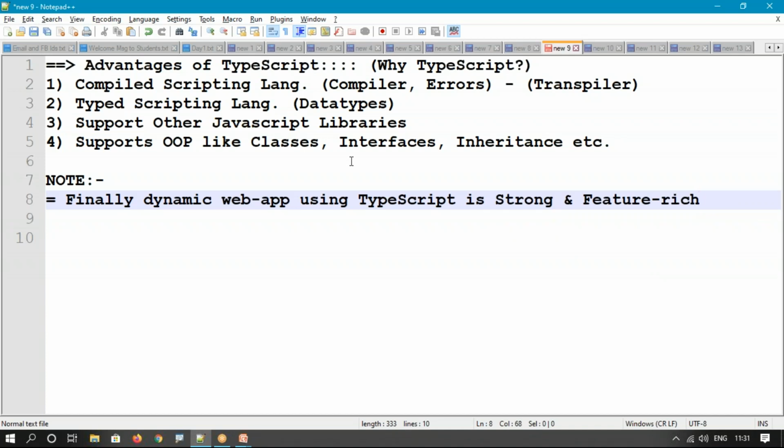So we can do more programming in a web page using TypeScript. So these are the few advantages of TypeScript: compiled scripting language, typed scripting language, JavaScript libraries are supported, and it also supports the features of OOPS.